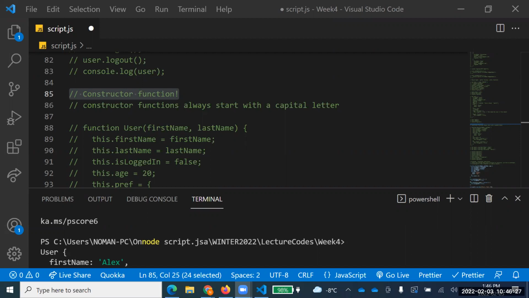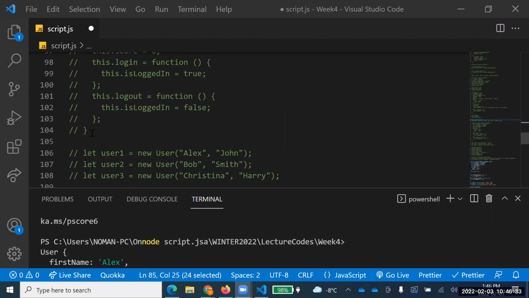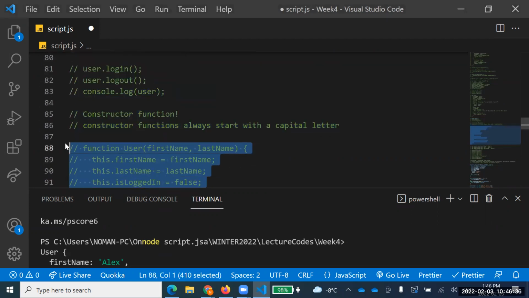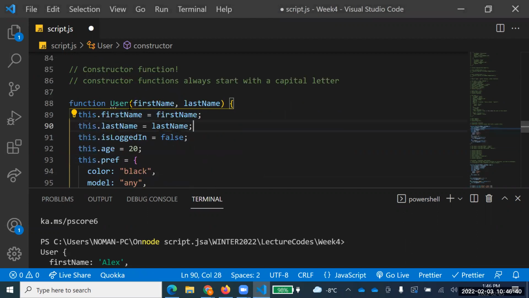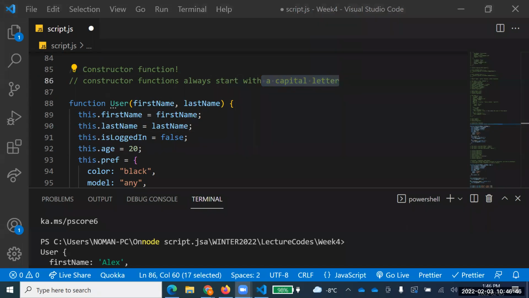What does that mean? It means that here we just define a function, and I have discussed that in detail in my lecture, but I'm just giving a review for everyone. So constructor functions in JavaScript start with a capital letter. They are functions typically, but they have a special behavior.